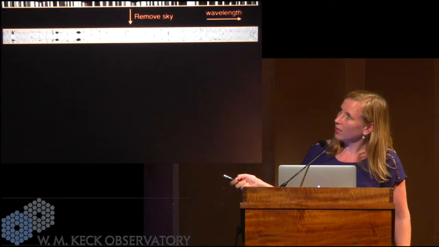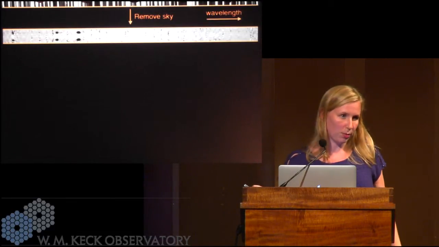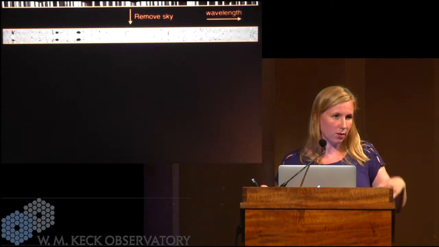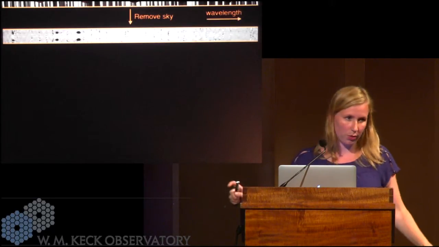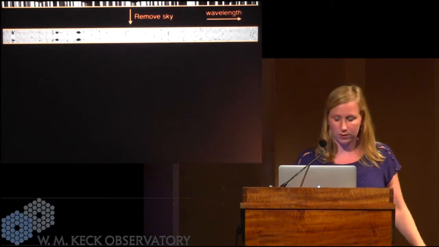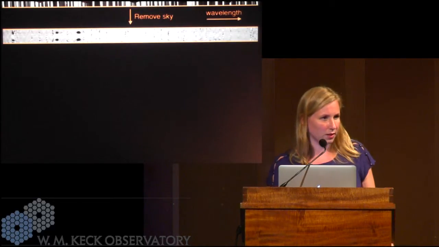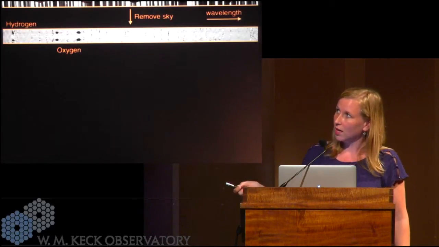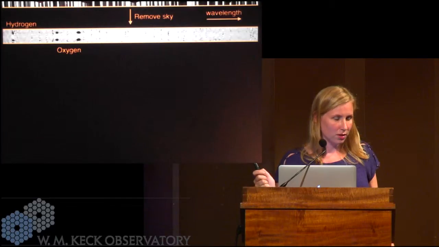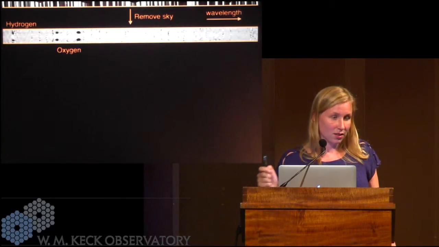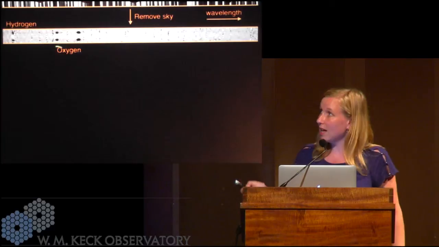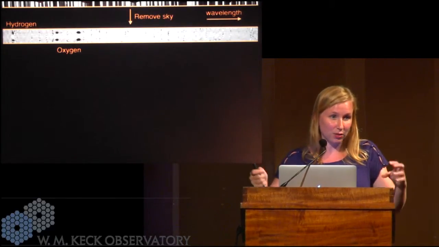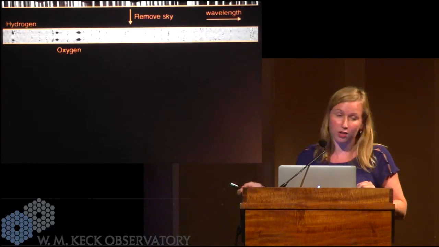So on one hand, you see some white blobs and you see some dark blobs. The dark blobs are just a negative of the white ones, and these are a byproduct of how we analyze our data. So let's ignore the black ones and just look at the white ones. So what are these things I'm looking at? Well, this is actually hydrogen, and this is actually oxygen from a galaxy in a very distant universe. This light traveled 11 billion years to reach us. And this is not just galaxy light. No, this is particular hydrogen and oxygen.